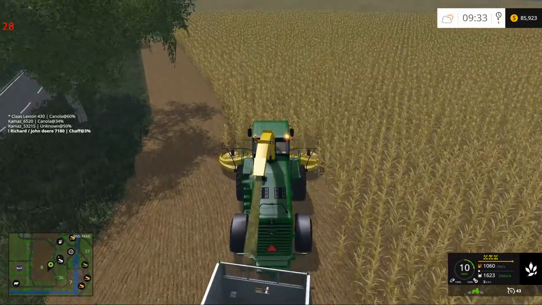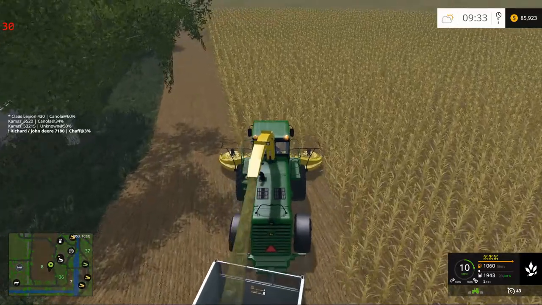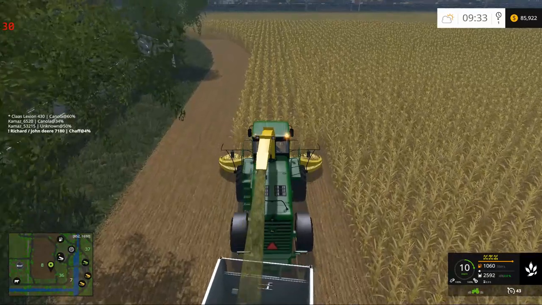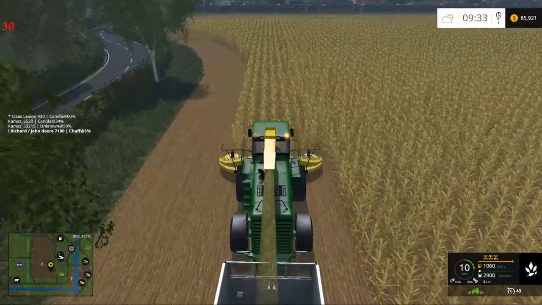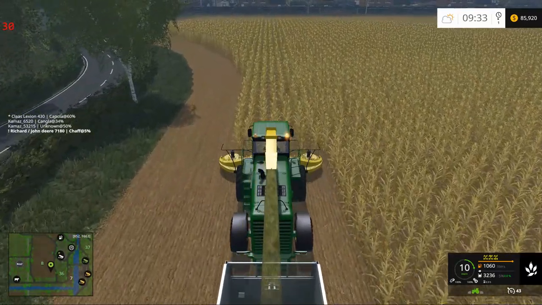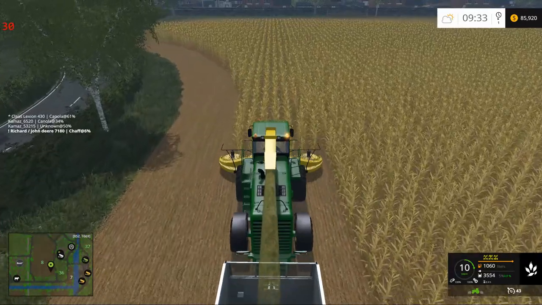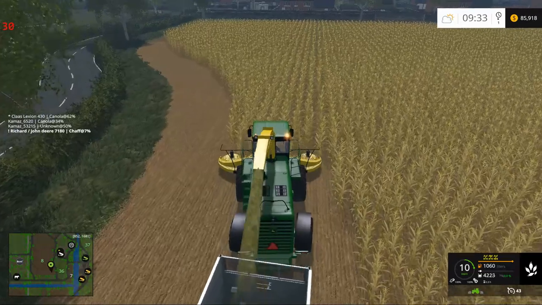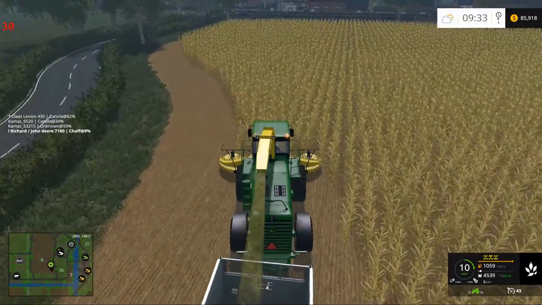It looks like for some reason our harvester has stopped at 60%. I think we're probably going to have to go and have a little look at him. Yeah, definitely stopped at 60%. So, oh no, 61%. Must have been just turning a corner. Cool, we can let him go. Always nice to know.